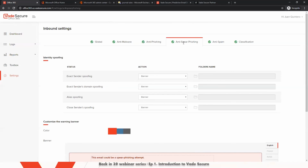So, spear phishing is one of those where it's very difficult to really detect, and it's where I have seen, in all the tools that I have encountered, the majority of the false positives. Because, for example, at my last job, my boss had the bad habit of sending me emails from her personal as well as corporate email, because she was using her mobile and she had an application where she had multiple mailboxes, and sometimes you don't pay attention to what mailbox you're sending the email from.